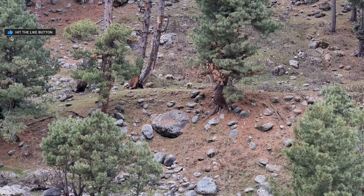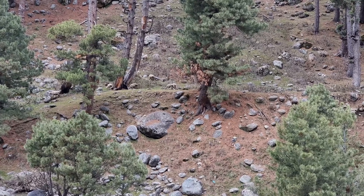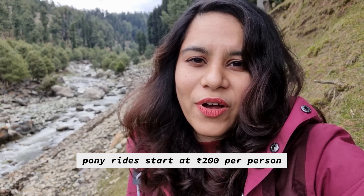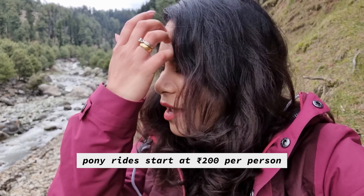There are multiple ways of reaching here. One of them is to hike down the path that is laid out, and the second is to take a horse. The pony ride usually ranges between 100 and can go up to 500-600 rupees. Mostly you can actually walk down on your own — you don't really require it. However, I would recommend coming with a guide.